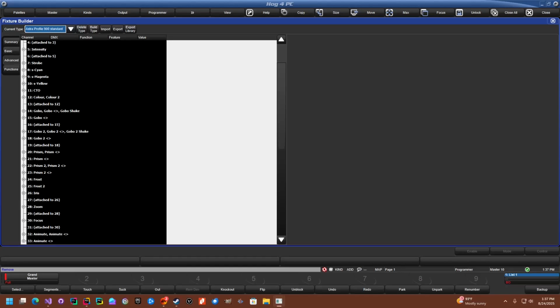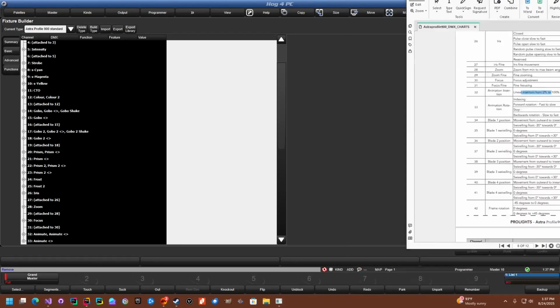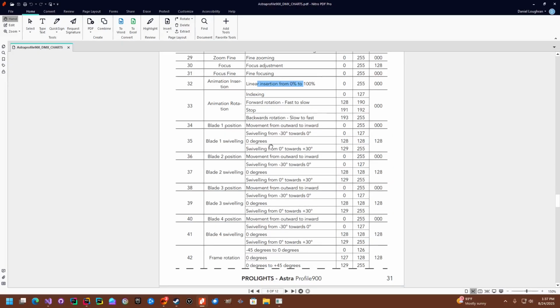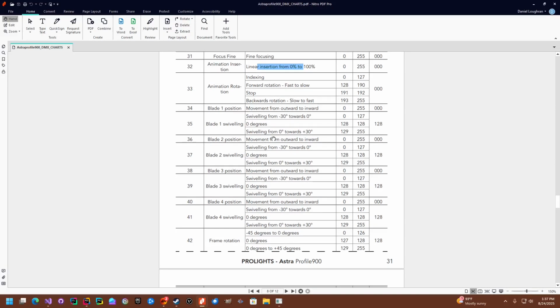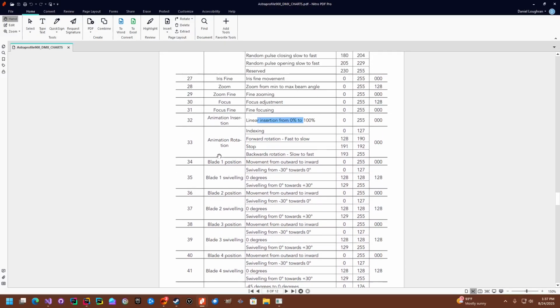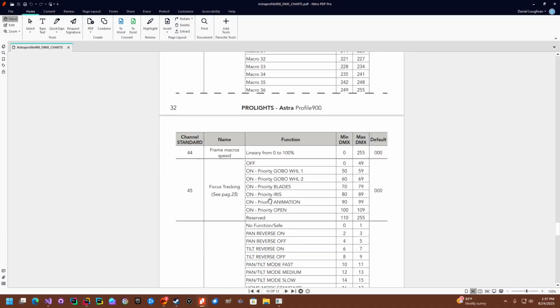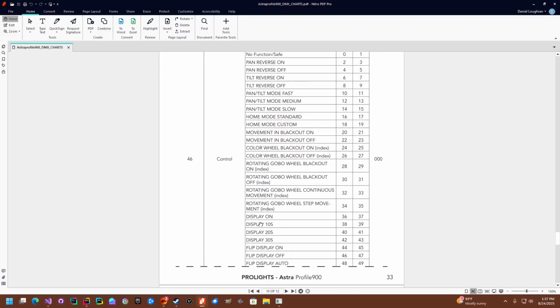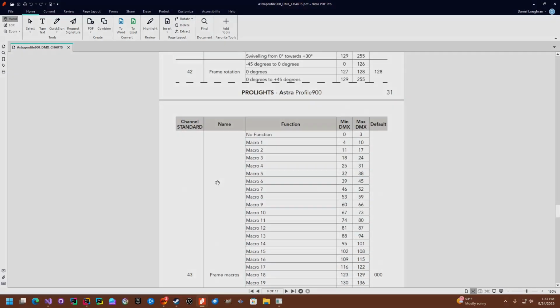All right, so I think this is where I'm going to end the video for today. The next step is going to be our beautiful blade or framing channels. I keep on wanting to call them whatever the protocol says, but they're basically all the frames, frame 1A, 2A, 1B, etc. And then we have our macro, and then we have some focus tracking stuff. And then our last little friend here will be control, and hopefully we'll get that done in the next video.